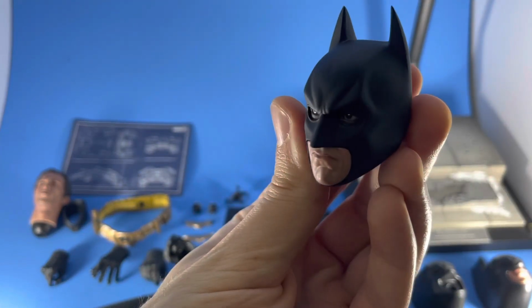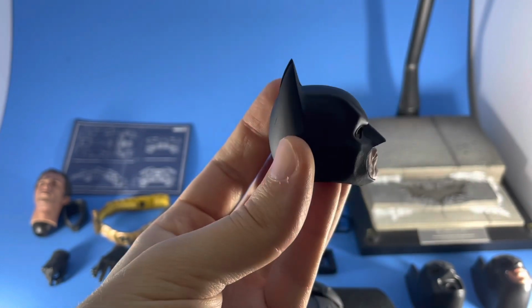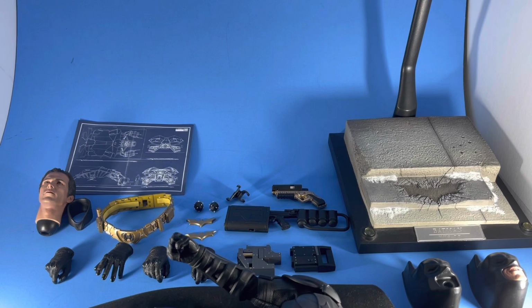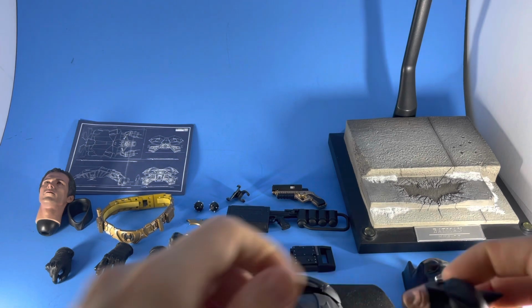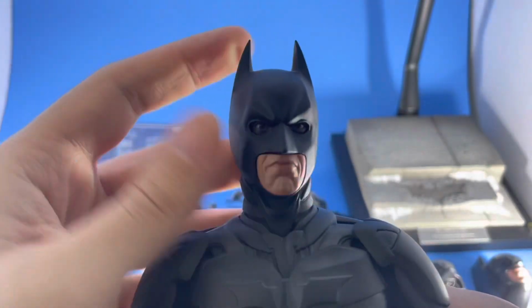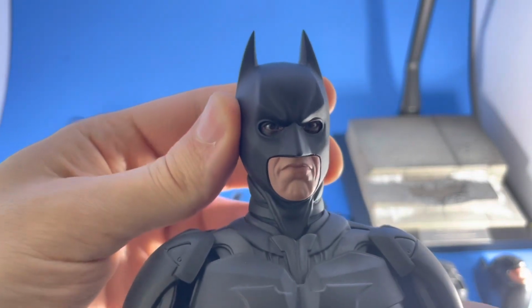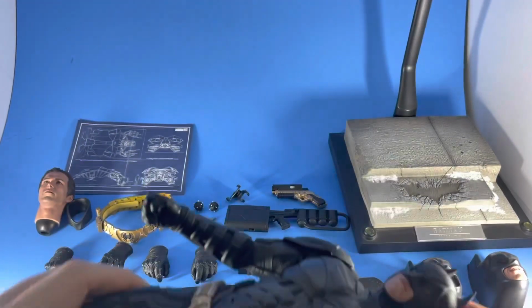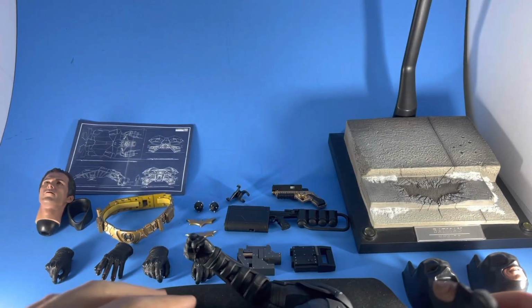And there we go. And he's got his pout on, his mean face. I think I prefer the regular neutral face over the other two, but like I said, up to you what you want to do. Still good looking though. I think they did a great job again with the expressions. Pretty cool.